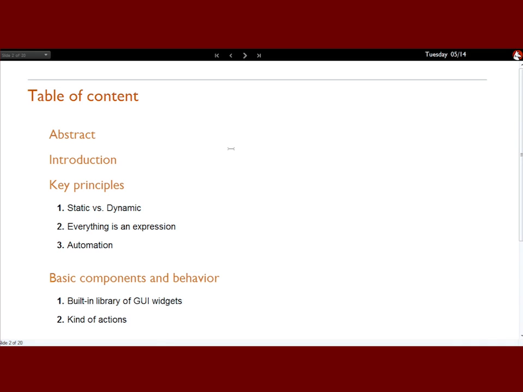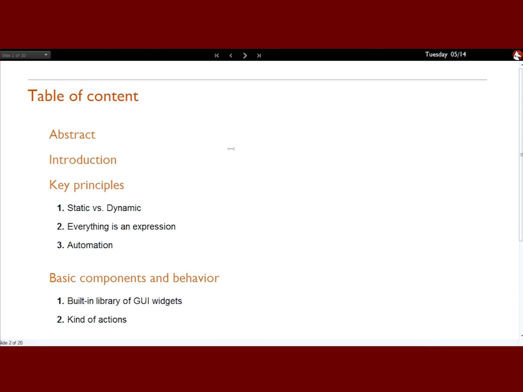It's the main feature, the main command useful for user interface creation, and so static versus dynamic. And everything is an expression, a common and quite known principle of Mathematica. It's still valid even in the cases of interface building and automation. So these are general principles.